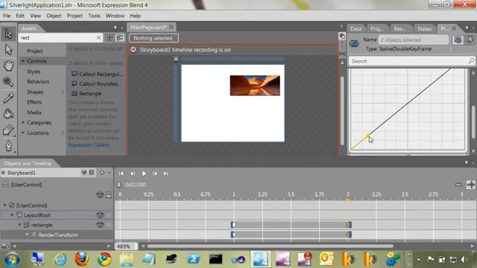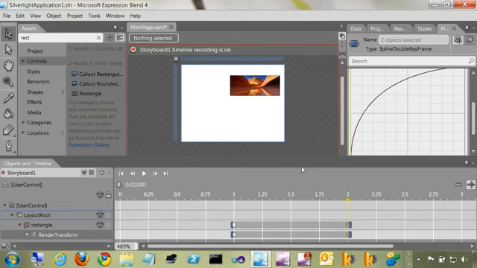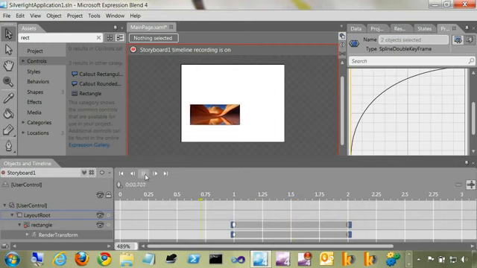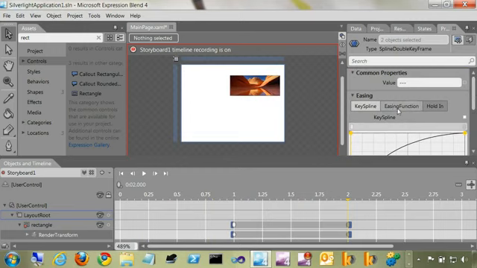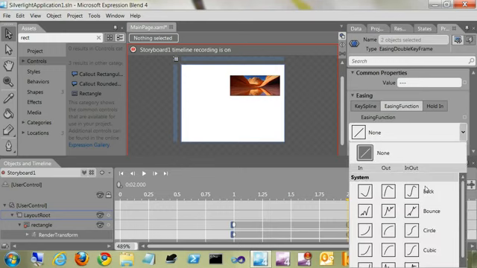So let's say what we wanted to do is maybe start off really fast and slow down, so you can see how that's going to work. And let's take a look at that now. That's linear, that's not, that's linear, that's not. Or we can be more fancy and use something like an easing function. We have a bunch of easing functions in the designer. You can write your own as well if you don't find what you want here.